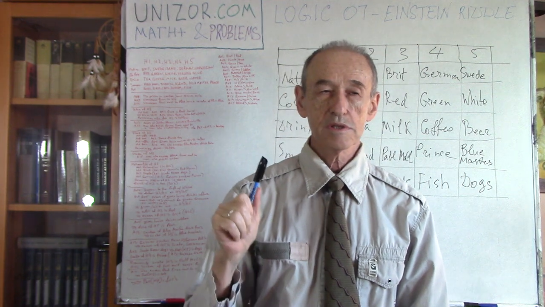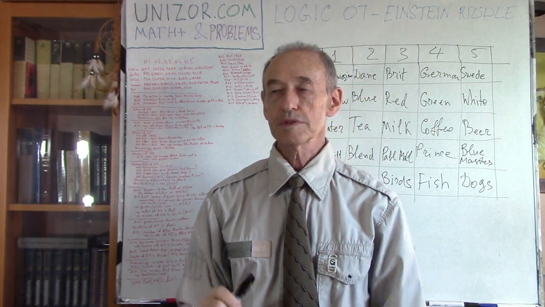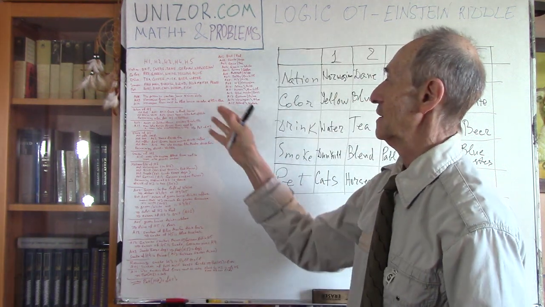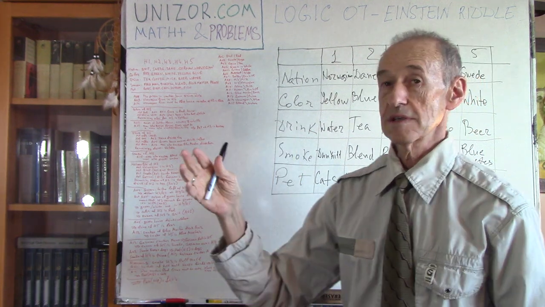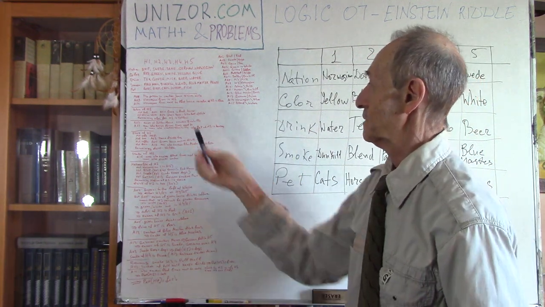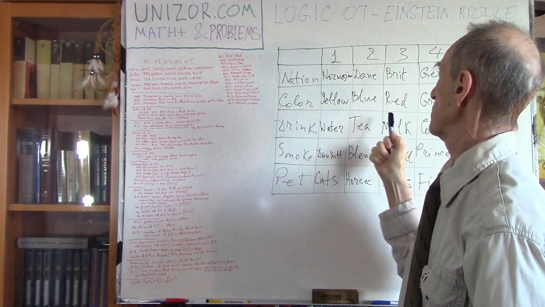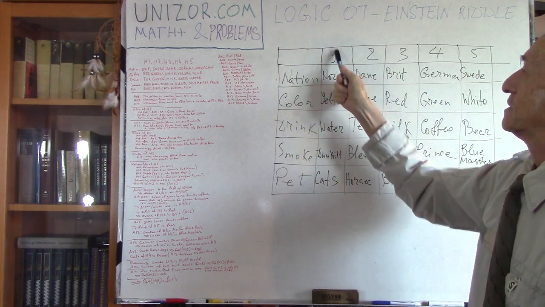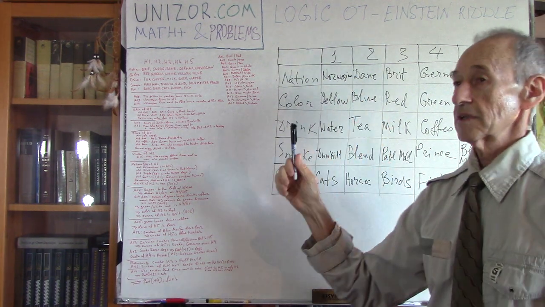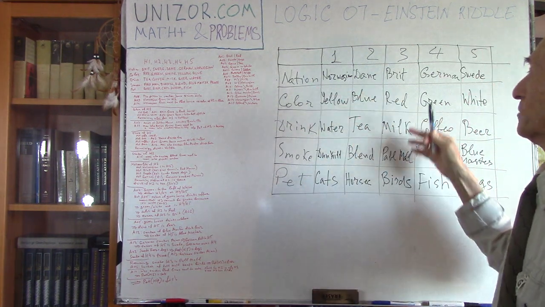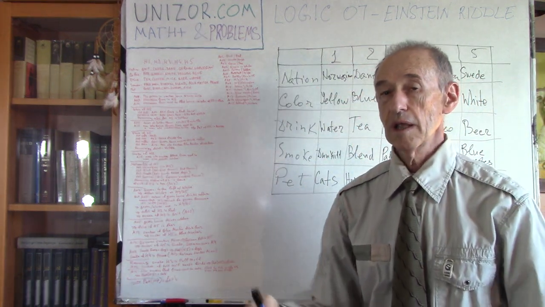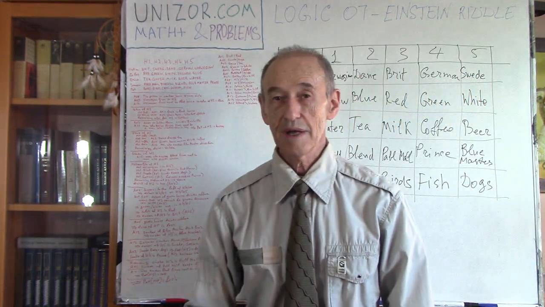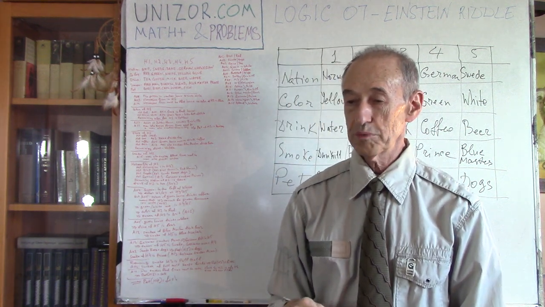So again, let me just remind you that the most important part was to determine what can you determine. Once the first obvious things are already taken, like the first one was that the middle house is the one where people drink milk. So that immediately gives you this. Or Norwegian lives in the first house. Okay, that's also immediate. Everything else should use the information which you have already come up with to come to the next level. Well, basically that's the answer to Einstein's riddle. I hope you enjoy it.